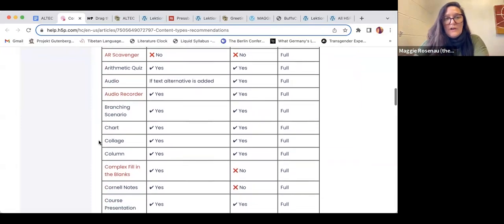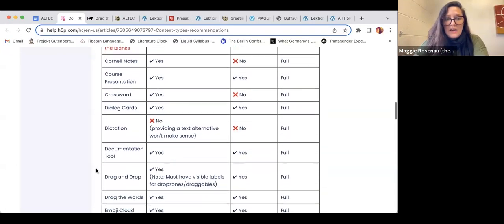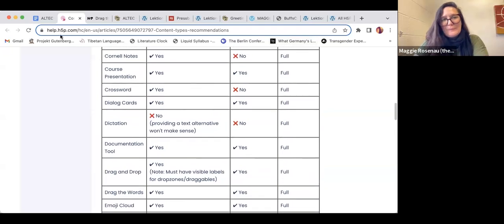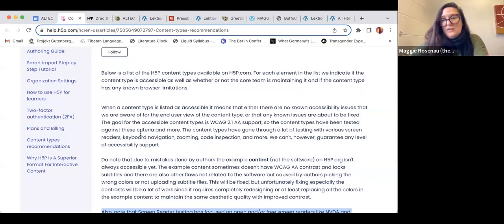So yeah, there are many that are accessible. A lot of the ones that I'm going to focus on today, like the dialogue cards, the drag and drop, the drag the words, fill in the blanks, all of these are very accessible. Now, I'll say too, though, that for instructors of less commonly taught languages, for example, I just created an OER for Tibetan, and that language you can't find in Google Translate, right? That language is very difficult to access. And so, of course, those kind of languages are not going to be screen readable anyway. So it's just something to be aware of if you are prioritizing access for your learners.